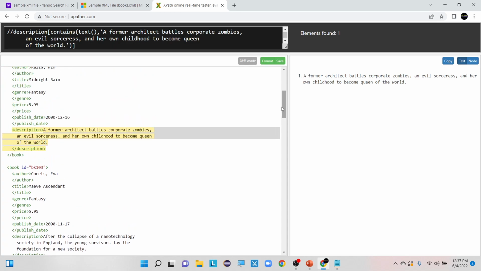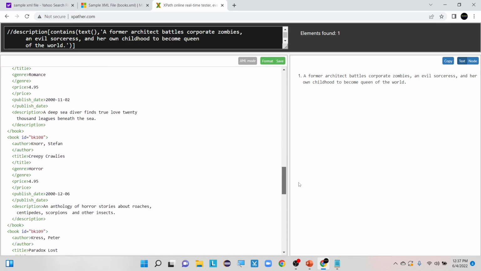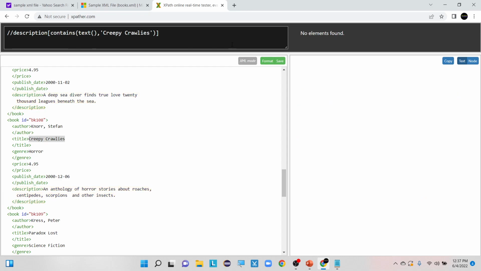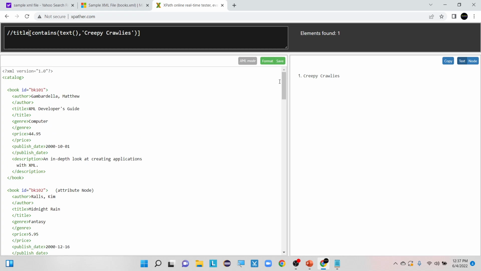For example, if I want to find any other title, "creepy crawlies", I am going to find it this time with the help of relative XPath. Just pass the same title here. Sorry, this is the title, right? Here you can see it is highlighting the crawlies. If we are using relative XPath, you need not mention any root element node. You can directly mention two double forward slashes followed by the child node or element node. This is how we can get the values from the XML.